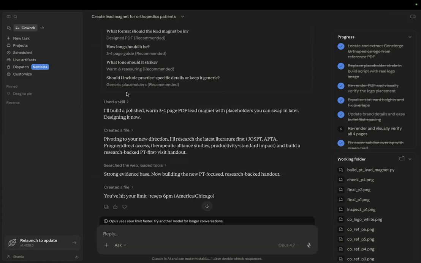And then generic placeholders, because I want this to be utilized by several practices. If I wanted to button it up even more, I could have said for adolescent athletes for Kelly, or for me, general orthopedic population with a focus on exercise rehab, things that get us to the right patient population and explain our niche. You can tweak and tailor this as buttoned up or unbuttoned as you want, but I left it general so that all providers can use it and all patients seeking general physical therapy care can understand it.